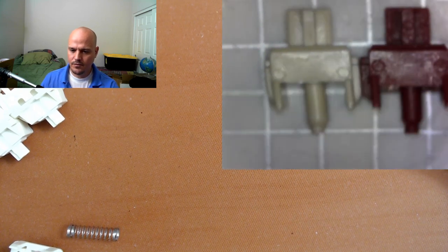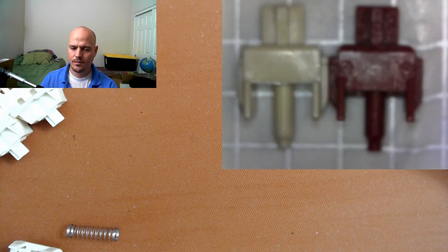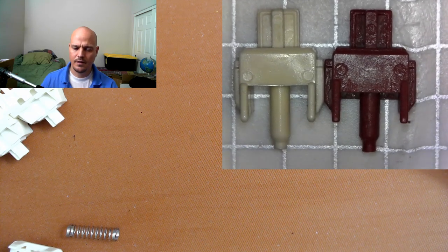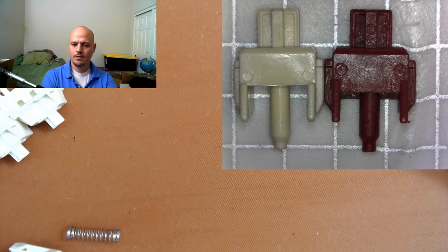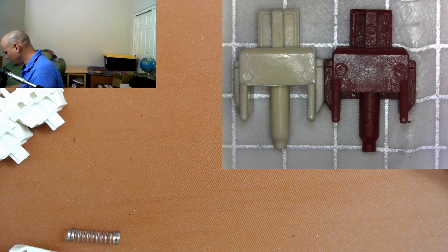I wonder if he had complaints about the travel distance being reduced or something. Because it looks to me like the center stem post is, I think, a touch shorter on the cream. Let's see. Grab my calipers. I'll double check.